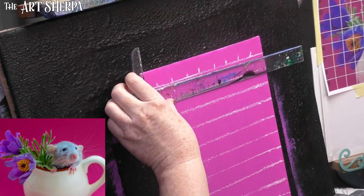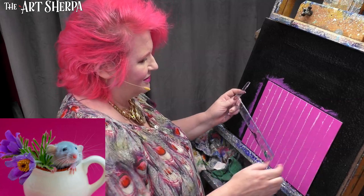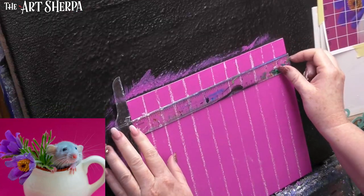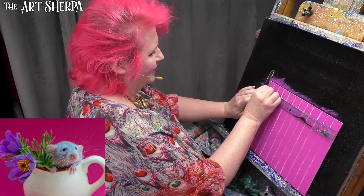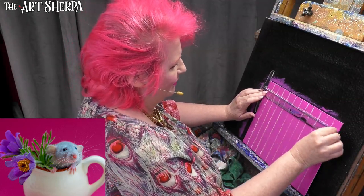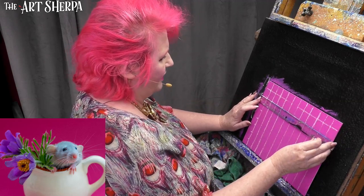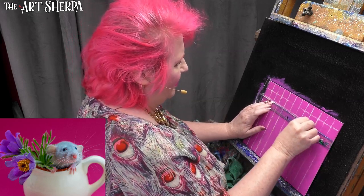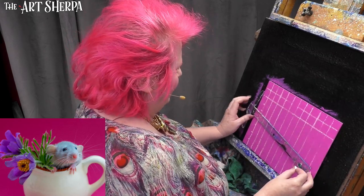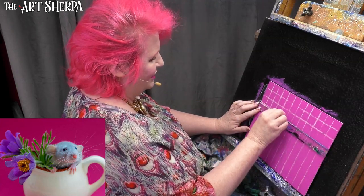More gridding. As soon as I get a how-to-grid video up, like I did a how-to-traceable video, I'll start fast forwarding through these. But it's kind of a bummer if I just fast forward before I have another explanation for somebody who's new that's never seen gridding before. It's a big assumption to assume new people would know how to do that. So I try not to do that where I don't have to. I am going to have to make a video on how to make a grid and then transfer the image.